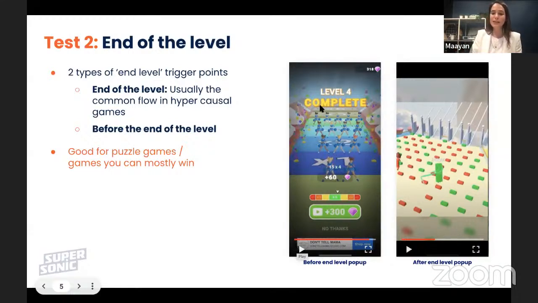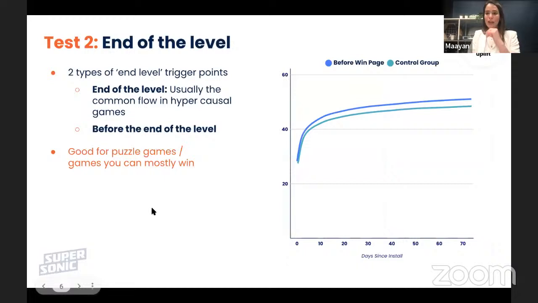In some games, this setup works the best when you first show your interstitial and then give the option for rewarded video. And in others, the common way is the better one. Definitely challenge it. Here you can see an A/B test we performed, and you can see that the before-win-page setup is actually even showing an ARPU uplift within the days. You can see you're almost at day 70. Definitely try it, mainly for puzzle games, but I honestly recommend you all to try it no matter what your game type is.